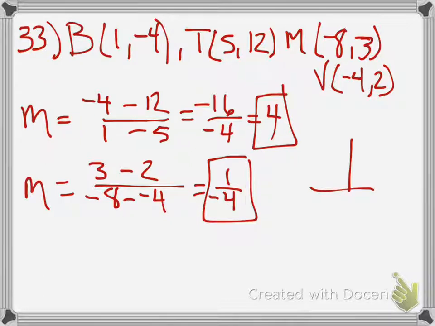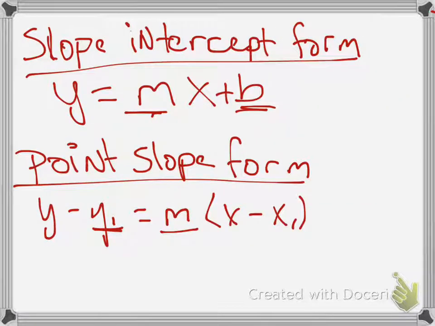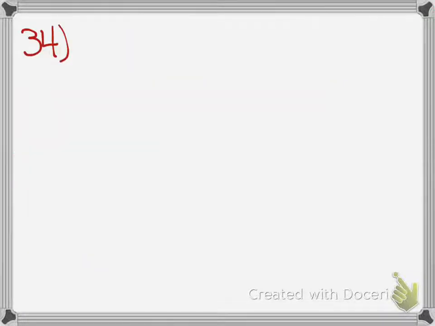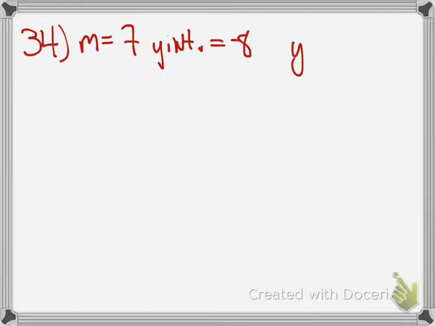Alright, so then how do I determine if something is in slope-intercept form? You might want to make sure you have slope-intercept form, y = mx + b, and point-slope form, y minus y1 equals m times (x minus x1). What I have underlined are where numbers are going to go. Okay, so these things, like the m and the b, would disappear, and you're going to put numbers in their place. For example, on number 34, if the slope is 7 and the y-intercept is -8, then I would say y equals 7x. Notice the m goes in front of the x, minus 8. I could put plus -8, no big deal.